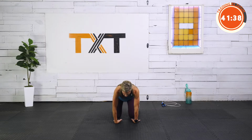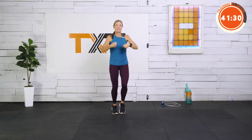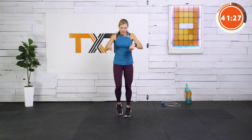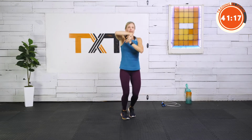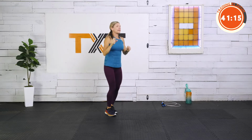That's it, nice and easy, nice and gentle. All right, give them a little twist here and there. Let's go ahead and jog in place. Again, just bringing that heart rate up, getting the lower legs, the lower limbs moving as well. Push on that wrist. Open it up a little bit if you feel any tightness with those push-ups that we're gonna do today. All right, 10 seconds.